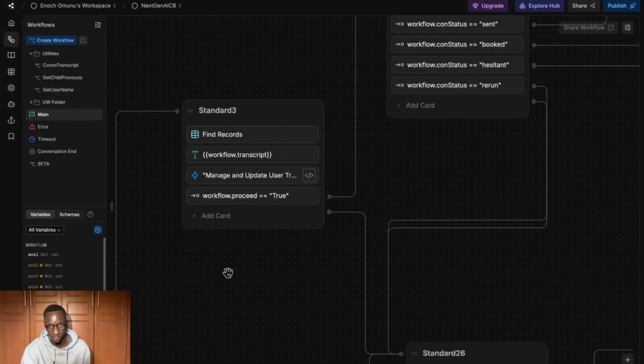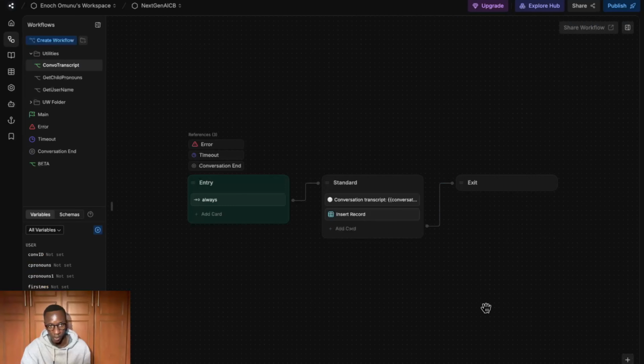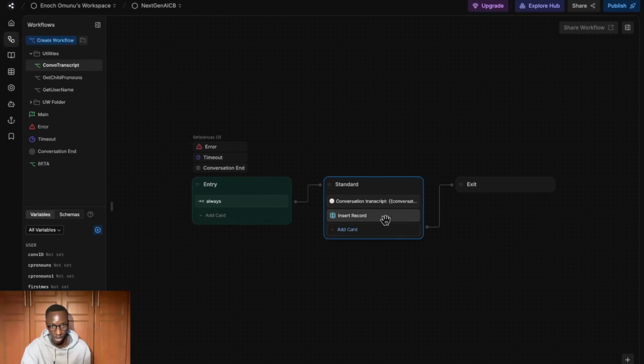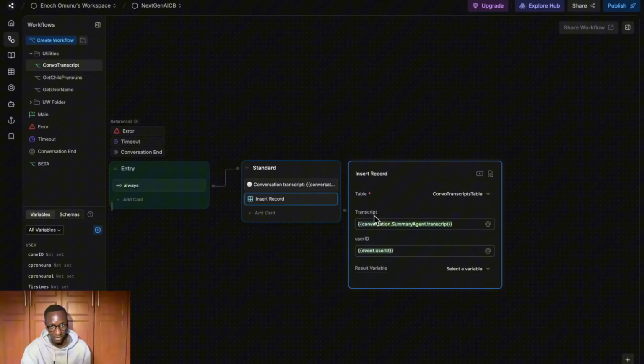So to write those transcripts into storage, that's the role of this workflow over here. Very simple, just one card, and you can see inside the transcript it inputs the conversation summary agent.transcript variable and inputs the user ID as well, because that's basically what needs to happen.